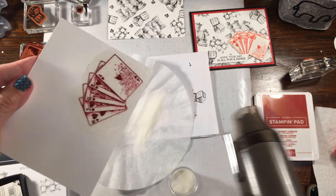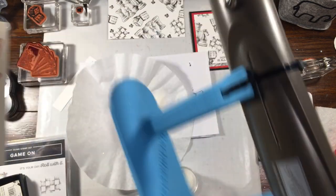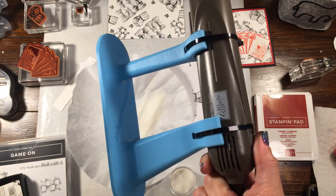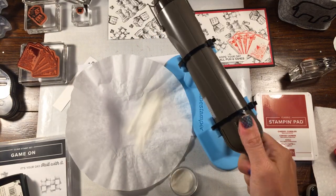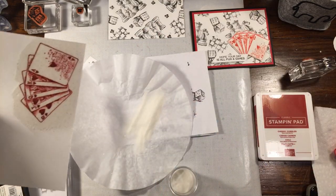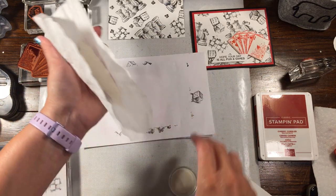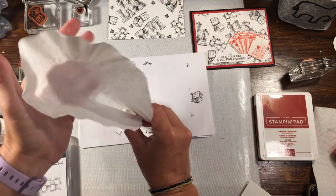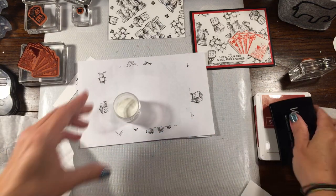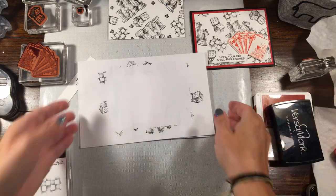There we go. It looks really cool — it's got a super thick coat of embossing powder. In case you haven't ever seen this, it's called the Boss. It's a heat tool gun holder, so you can actually turn this on and heat it and it stays away from everything. That way when you do use it, it heats up super duper fast. You can find that on Etsy or Facebook at my friend's site — they are called Crafters Solutions. It's Lisa and John who run it, they're really, really cool.